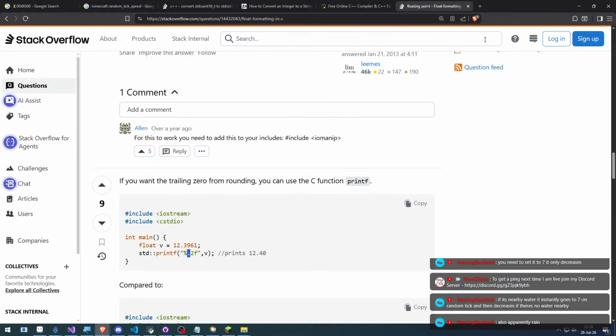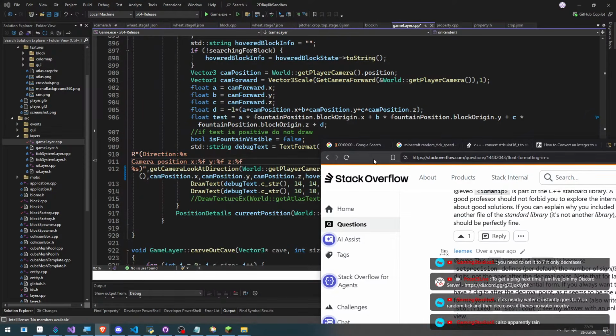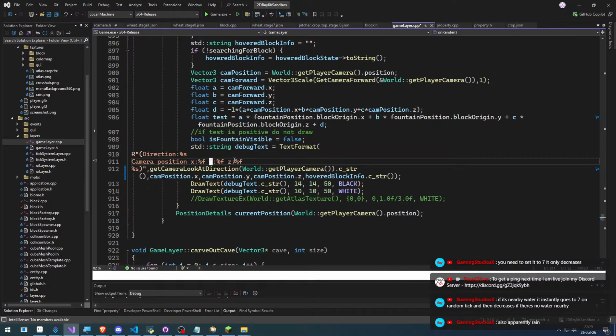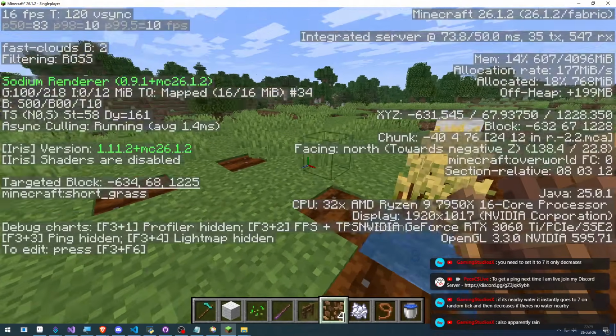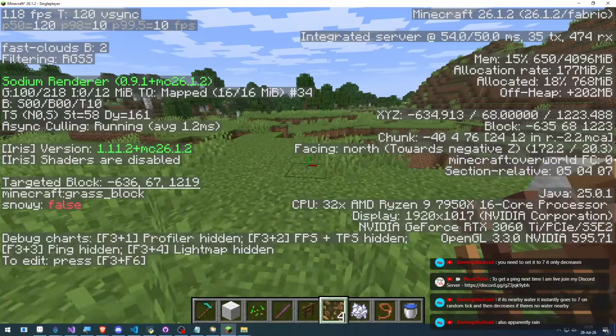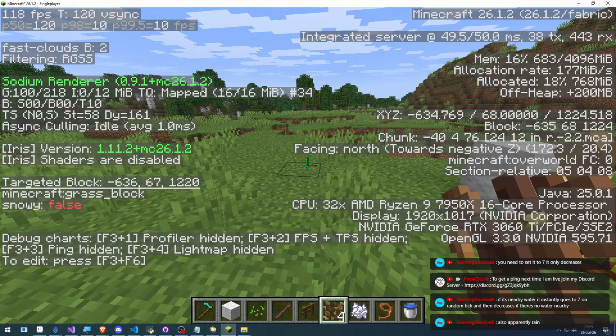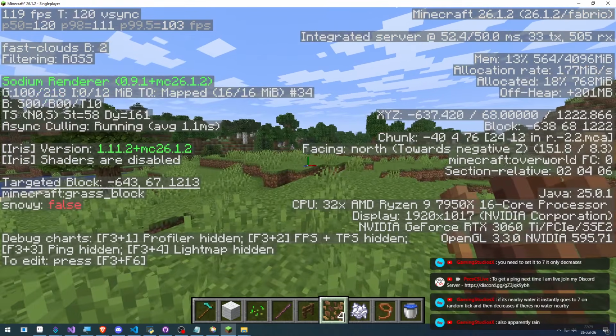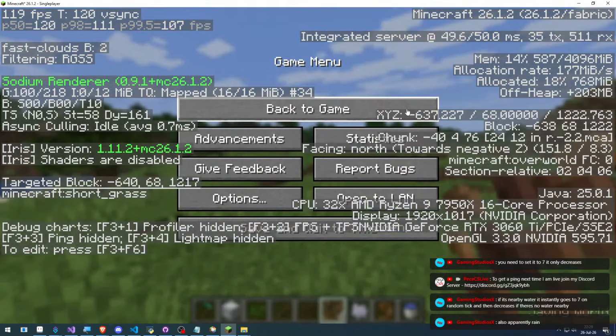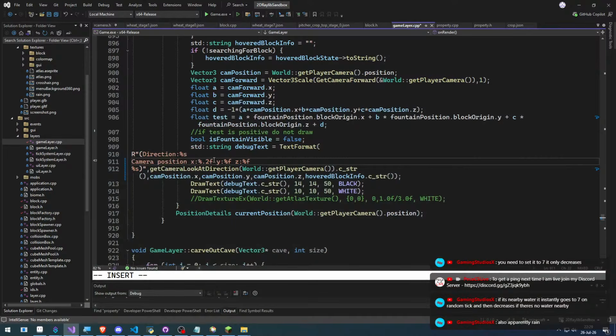Yeah, okay, point to F. Point to F before the F. Point 2. How is it in Minecraft for the position? In Minecraft, where is the current position? The X, Y, and Z. Oh, it's 3 points. For the position, it's 3 points. We can do 2 points, it's fine. Point 2, point 2.